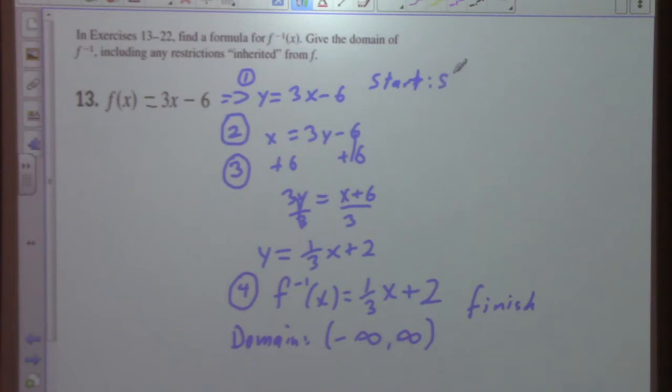The thing I was looking for is what is our starting slope? It's 3, right? What is our finishing slope? 1/3. And what is the relation between these two slopes? Reflect across y equals x. Well, the equation is going to reflect about y equals x, but what relates 3 and 1/3? They are reciprocal pairs. So 3 and 1/3 are a reciprocal pair.